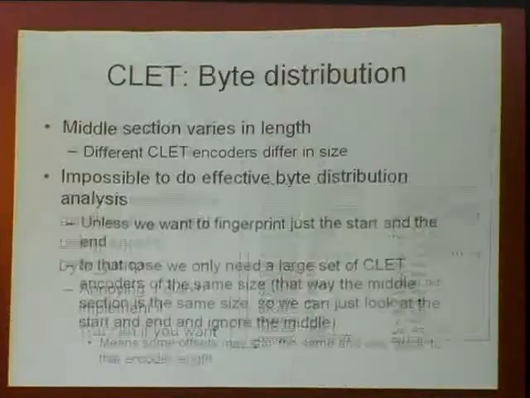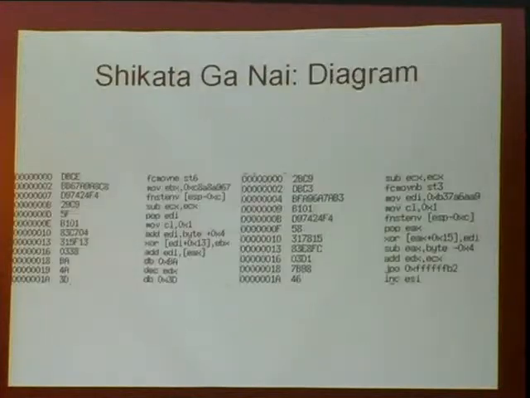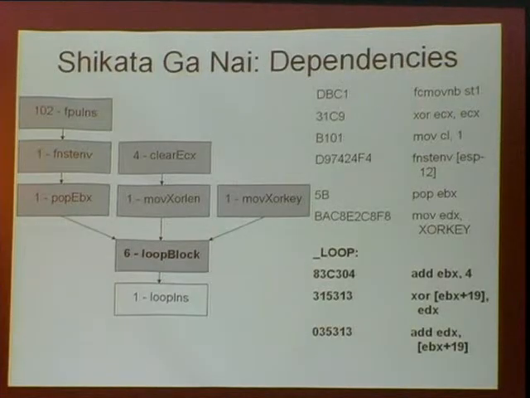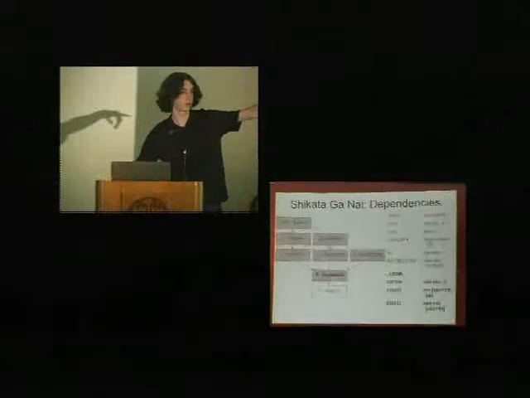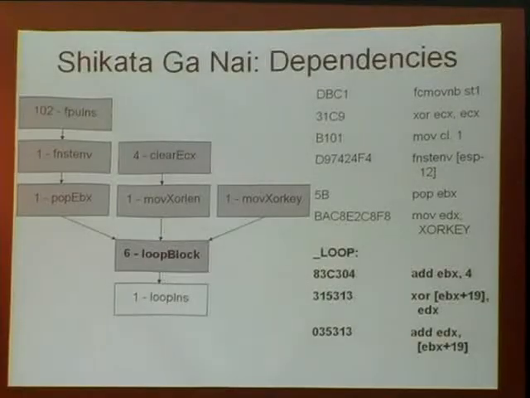Basically, a couple of the dependencies are sort of screwed up. For example, if you look here, it says clearEcx and then moXorlen. So it should be able to occur in any random order. You can have clearEcx and then fpulns and a bunch of stuff and then moXorlen. Well, one thing is that clearEcx occurs and then moXorlen occurs every single time. It always occurs in that same order. So I guess one of the dependency structures was just screwed up in version 3.